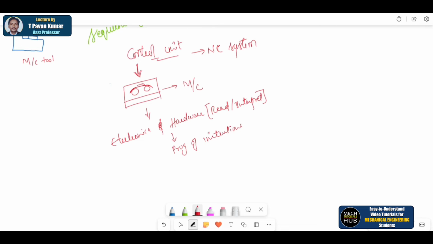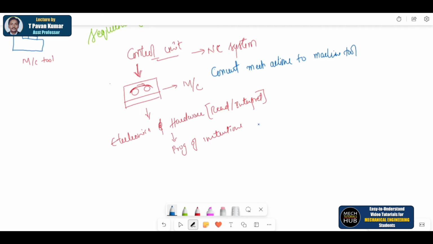The machine tool will start functioning, and it will convert these into mechanical actions in the machine tool. This is what happens.